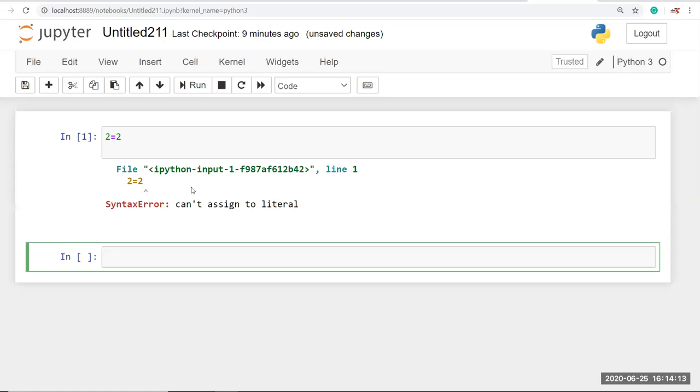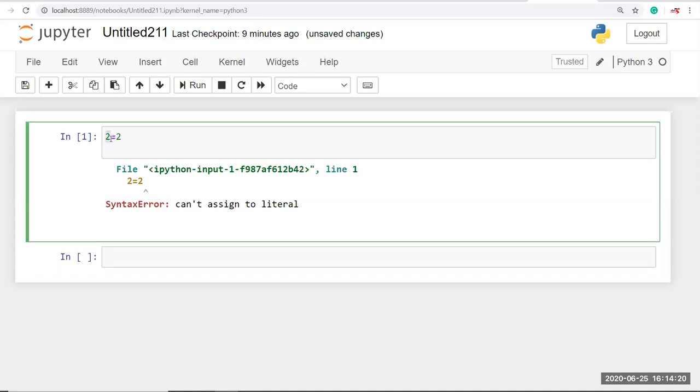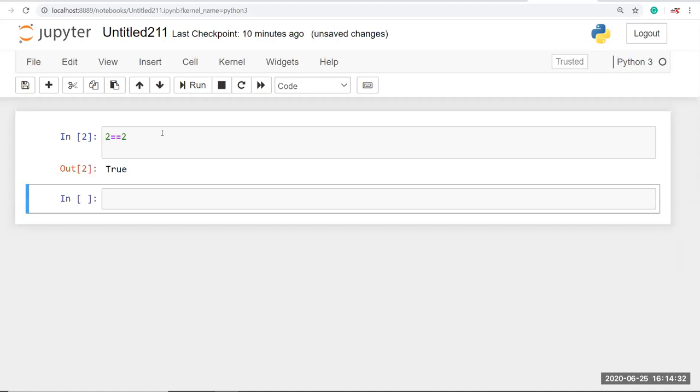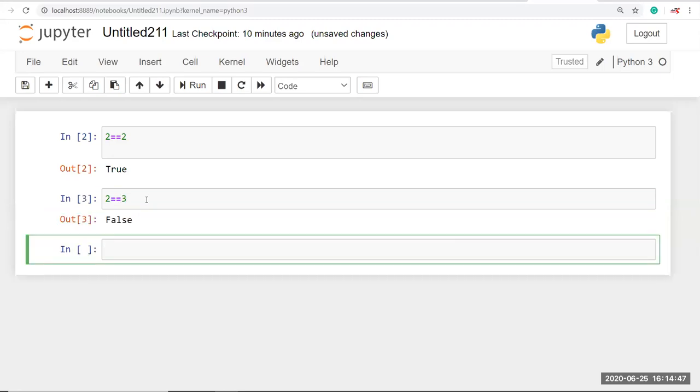You cannot assign a literal, because you cannot create two as your variable, right? So here you have to give two equals for comparison. Run this, I get true. Then here I give two equal 3, and I get false.